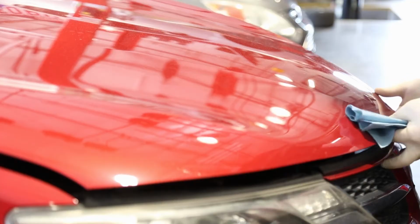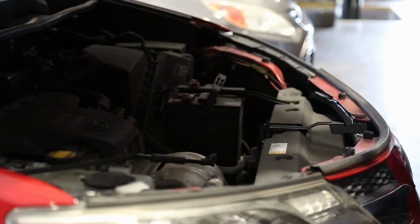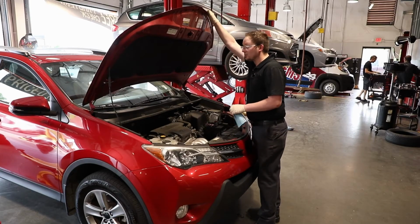Today I'm going to show you how to check your oil. So first thing you're going to do is come to the front of your vehicle and lift your hood. You're going to look for some sort of support rod like this, and you'll just put it in there and jiggle it a little bit, make sure it's not going to go anywhere.